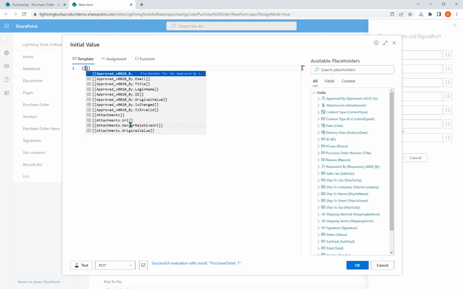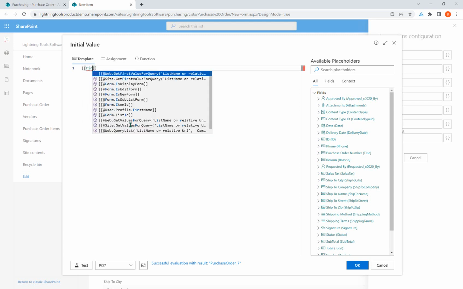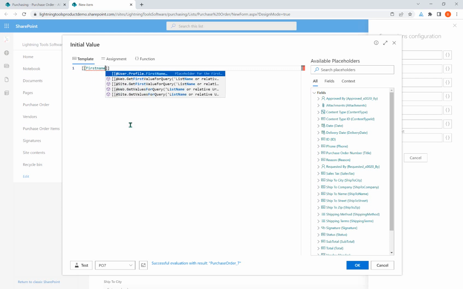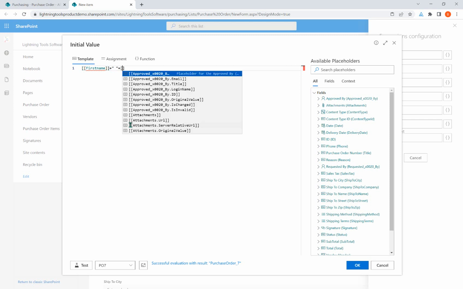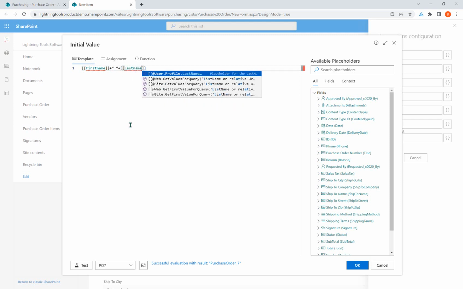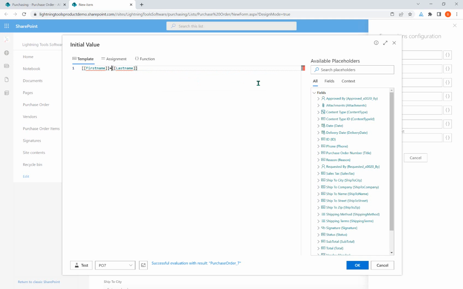So your typical sort of first name plus last name, these fields perhaps don't exist in this form, but just to show you, rather than doing something like that where we have to literally put in the space with the plus operator either side, I don't need to do that when I'm using template. Lightning Forms will work it out.